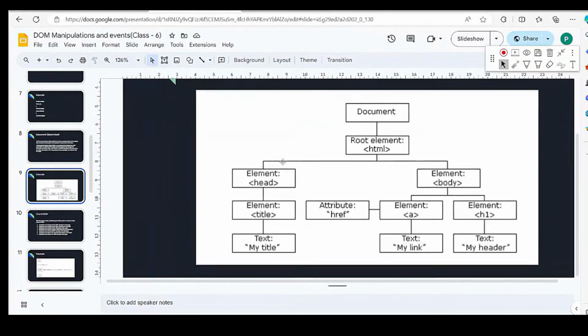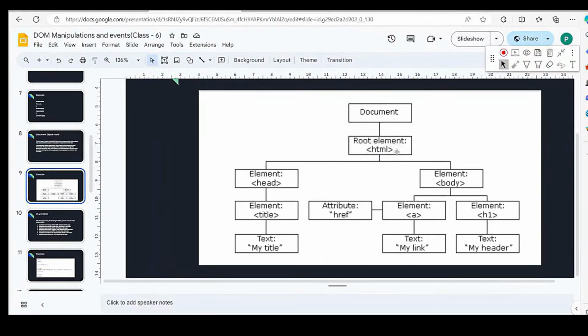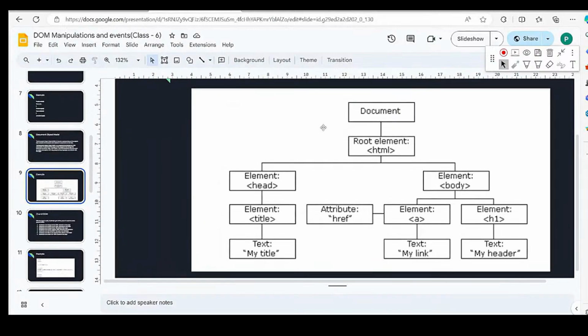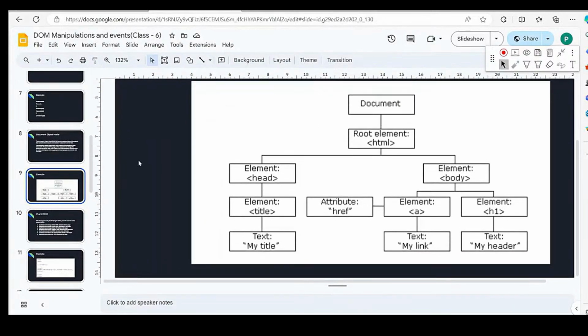Just an example of a DOM is this. Okay, so we will be having a root element which is HTML. HTML will have the child nodes. Again, those are also element nodes, head and body. In head you can have a title or a style tag. Each individual element can also have attribute node if you are providing any attribute to it, and another node they can have is text node. Any type of content if you are inserting, that becomes a text node. So this is a simple example of your document object model.